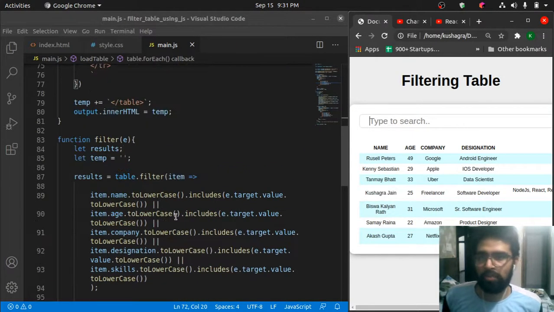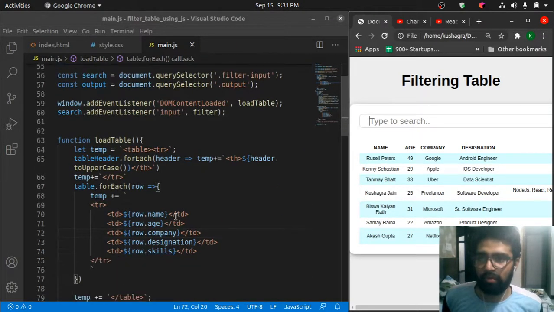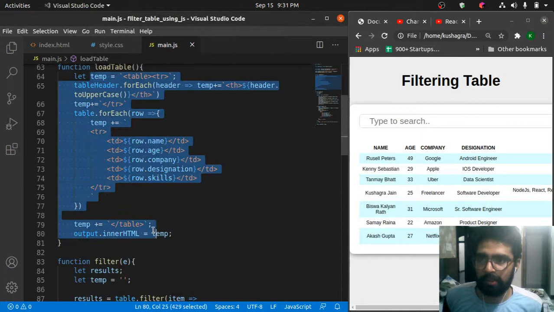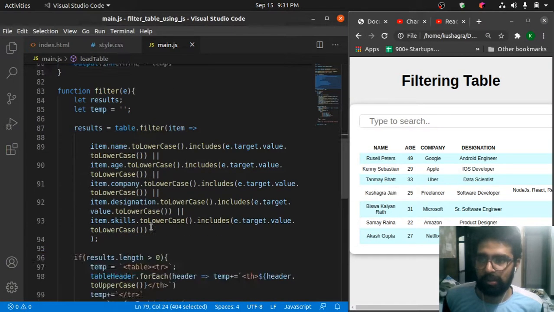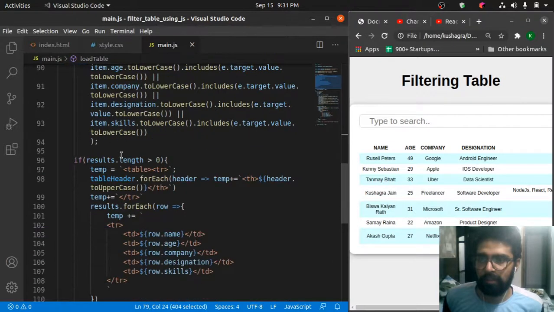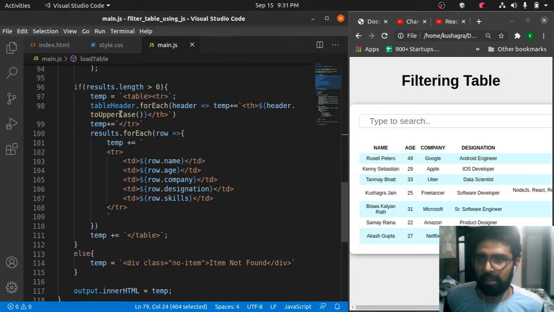So if you remember in the previous video, what we did was we copied this part of the code from the temp variable here to here and included it in the filter function while checking if the length is greater than 0, and we pasted it over here.